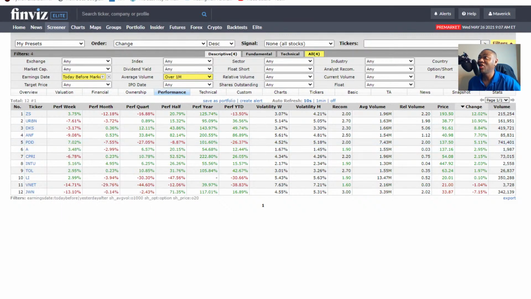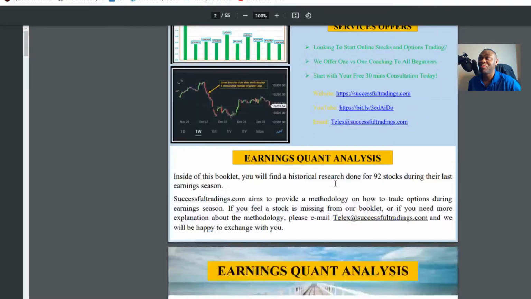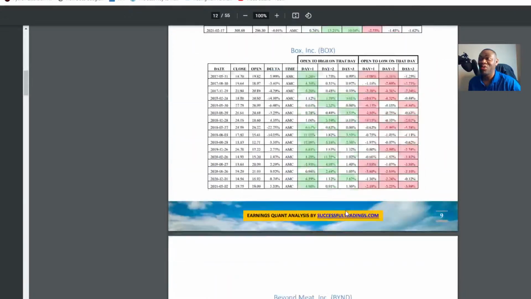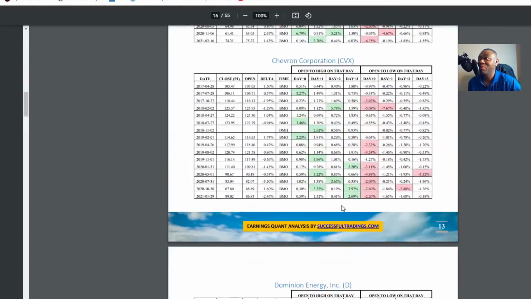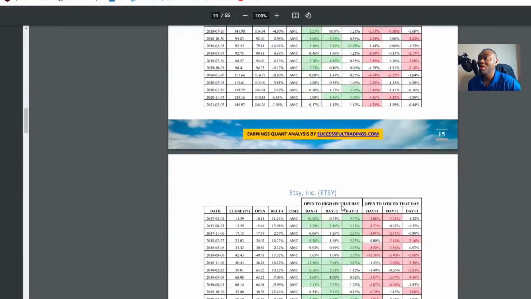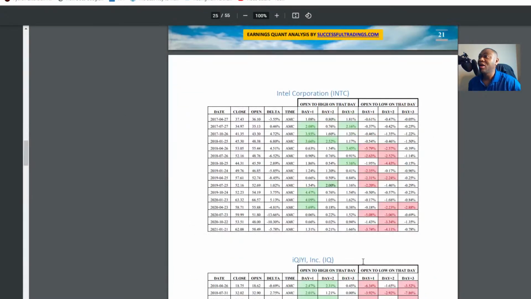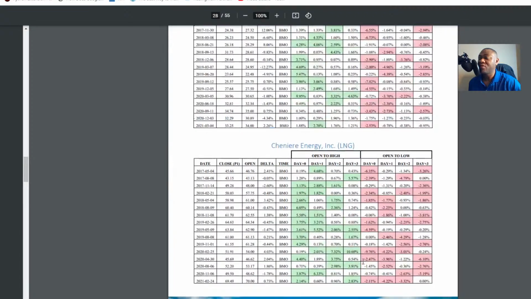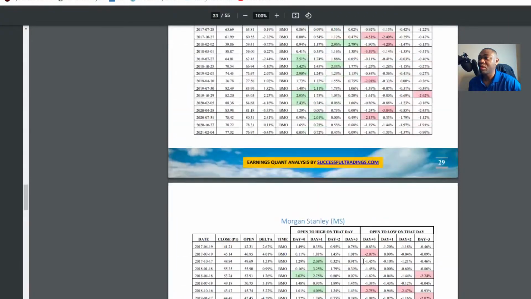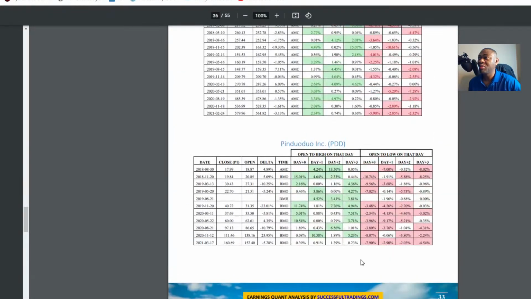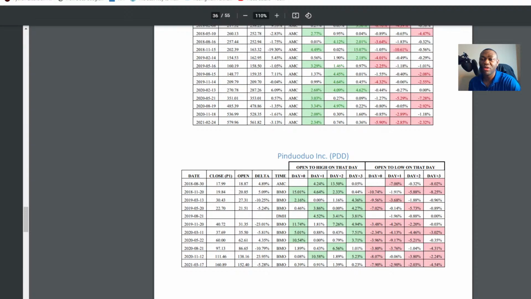So the quant analysis, let me show the quant analysis of Pinduoduo. It's set up for movement. That's all I care about, to be honest. I mean, if it happens to be on the put side, fantastic. The study suggesting, let's see, let's get there first. Actually, I could just do Control F to go to Pinduoduo relatively quickly without going through the excruciating pain of scrolling. Okay, here's Pinduoduo. We have 12 instances of earnings on here. Could I maximize this a little bit? Let's make this bigger.